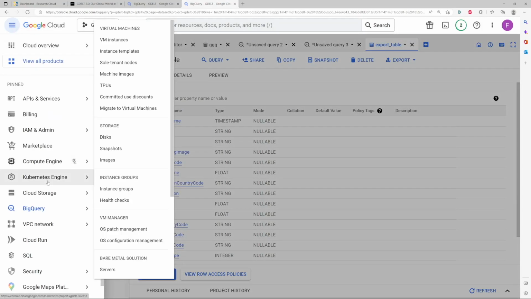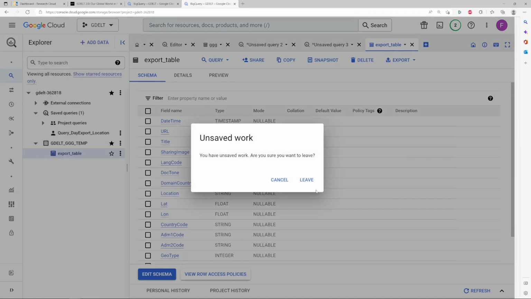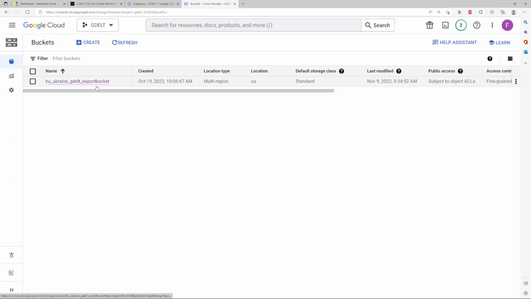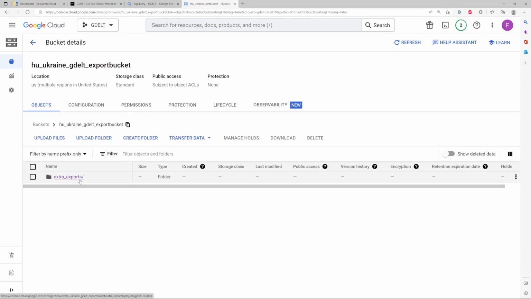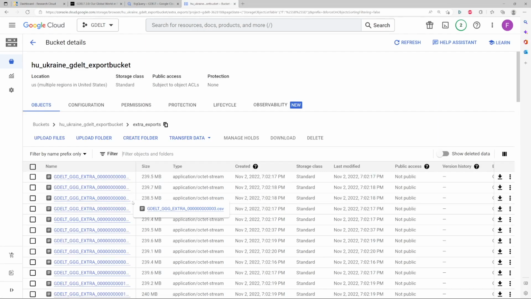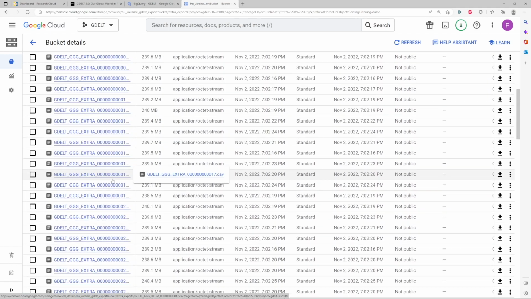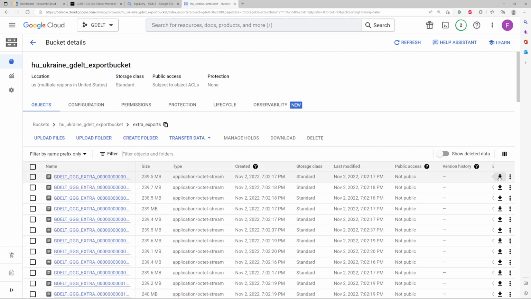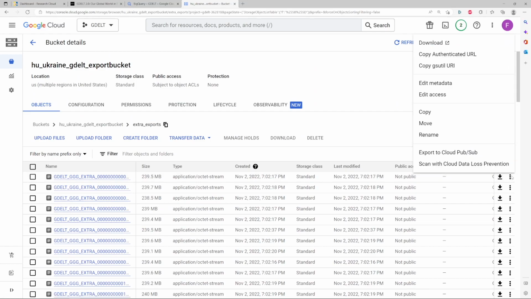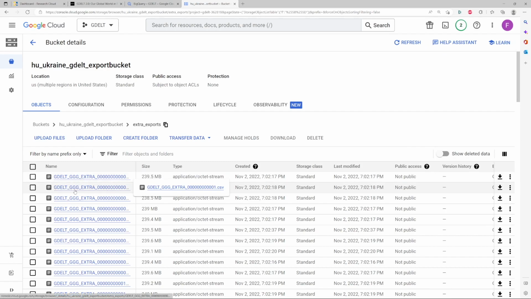Well, that's also what happened. We went to Google Cloud Storage, go to bucket, and here I have this export bucket with this folder that we saw previously. And for ease's sake, I kept these all as CSVs without compressing them into gzip files. And here you see each individual file. You can manually download it, but of course you can also very easily write a script that can download each of these files individually and put it into, for example, your Research Cloud. So say you have some persistent storage in your Research Cloud workspace.